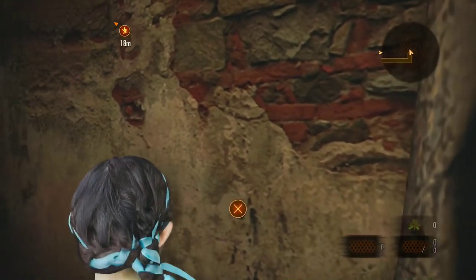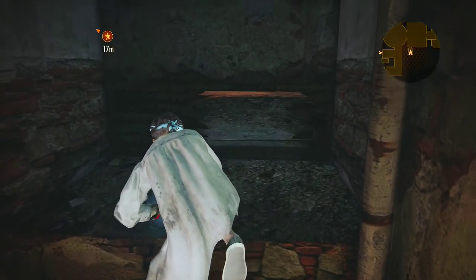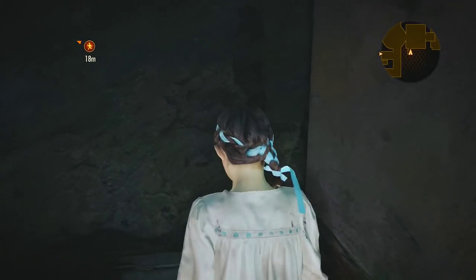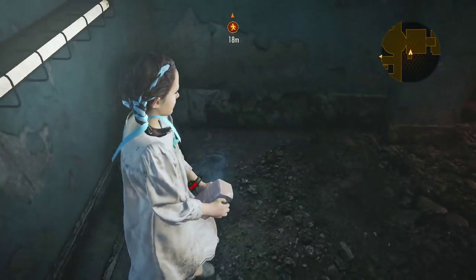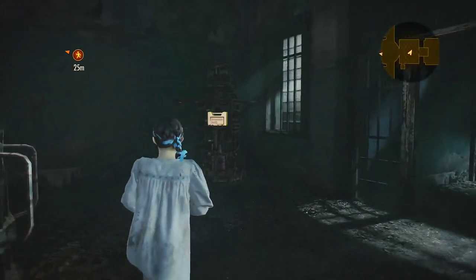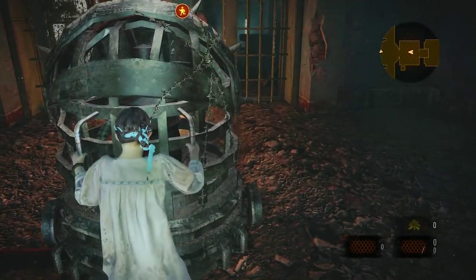And now this is very important. When you step into the fire trap room, make sure you pick up the golden customs part before you turn the fire trap around. Otherwise, you'll destroy it and you don't want that. So pick it up and I'll turn it around.